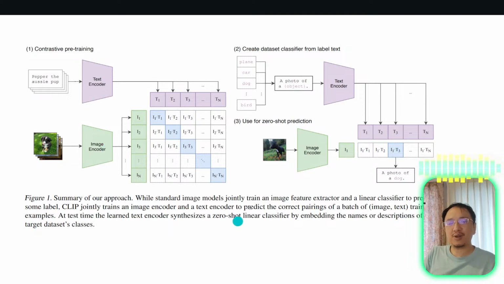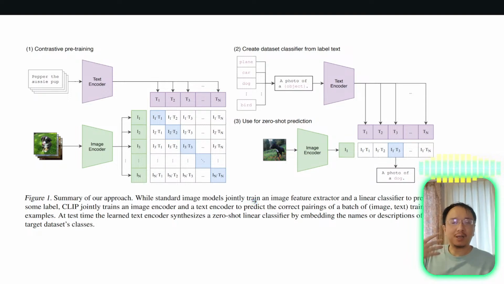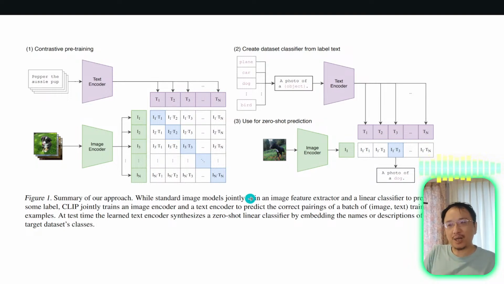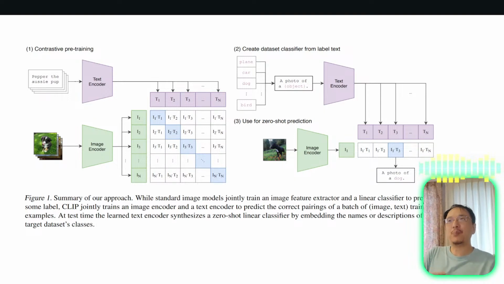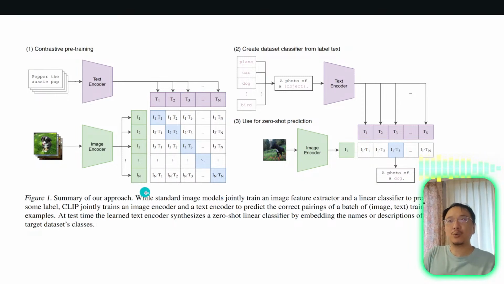So this one, CLIP, is very straightforward, but it requires a lot of data. CLIP is the first one to do that. Although this may seem kind of obvious, no one had done this before, mostly because we didn't have a good text encoder, and we didn't have a good dataset before.